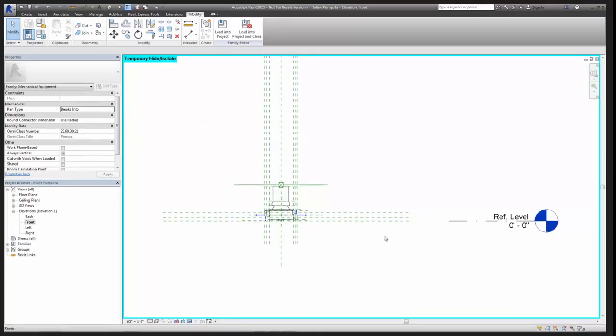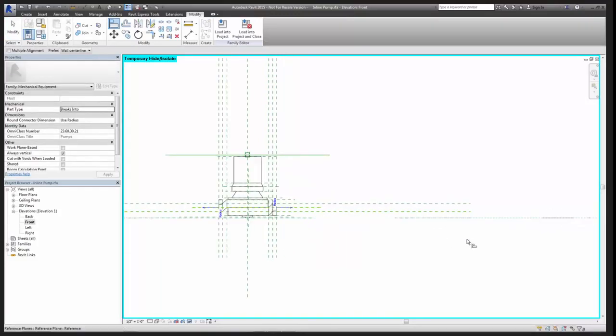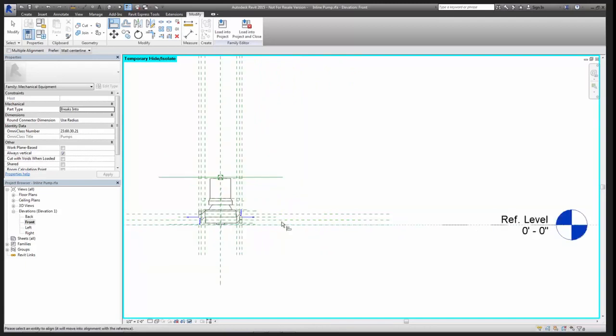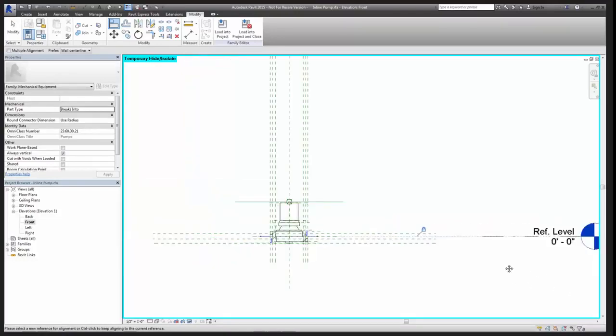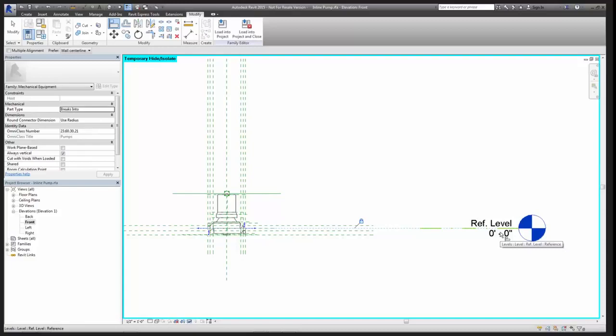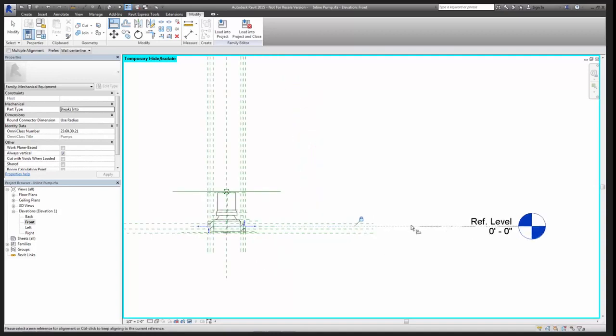I will go ahead and do my align command, click on my reference plane, then click on our reference level, and then click on this reference plane, and then lock this reference plane to our reference level. We know we did this properly because the reference level itself did not change elevation or offset. That did not move. We actually relocated the family in relation to that reference level.